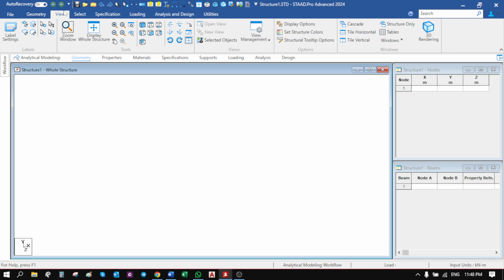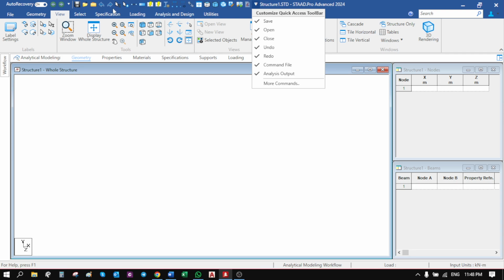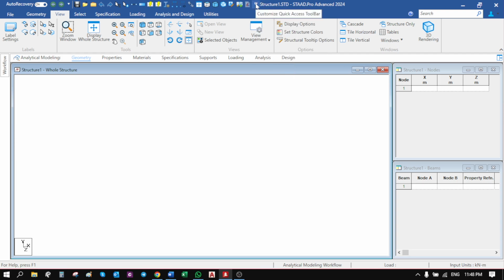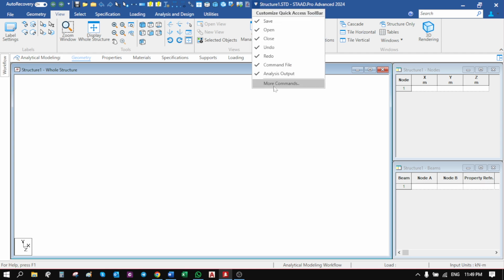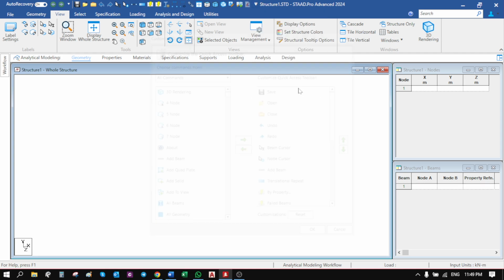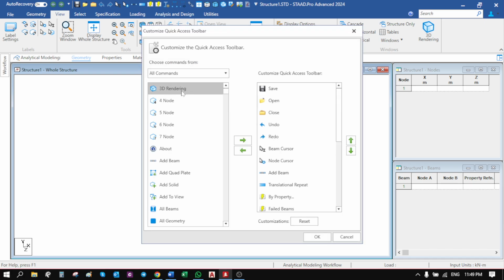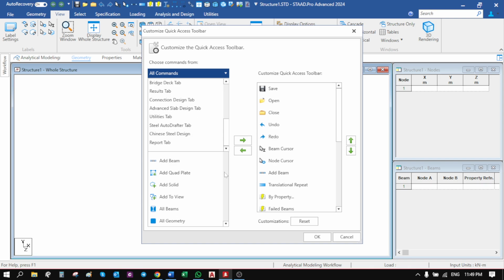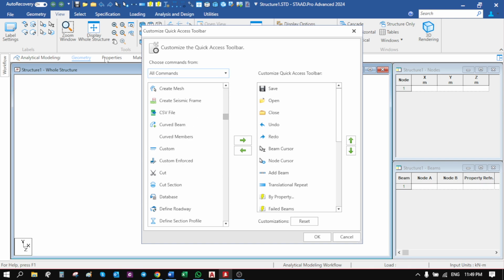Then there is another option: you may keep some shortcuts at the top of the ribbon. Here if you click on customize quick access toolbar, then you can add more commands. Here you can add any type of command. All the commands are showing here, the full structure from top to bottom.